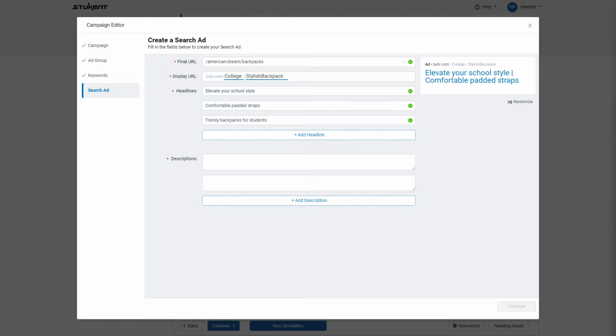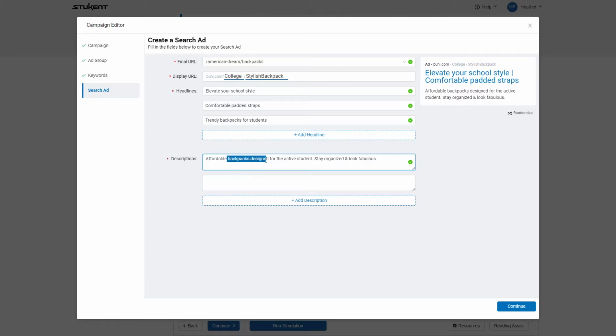Okay, and then I put in some description options, maybe affordable backpacks, because I had that in some of my keywords, maybe stylish backpacks. Remember I said something like black, so maybe stylish black backpacks, and stylish black backpacks for students. I have that as my description, and see how that works.